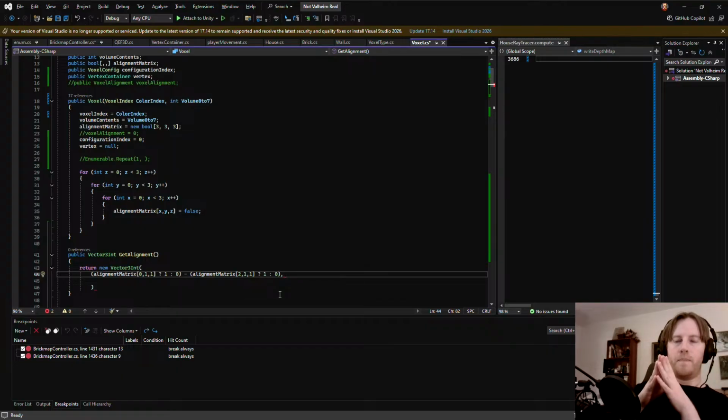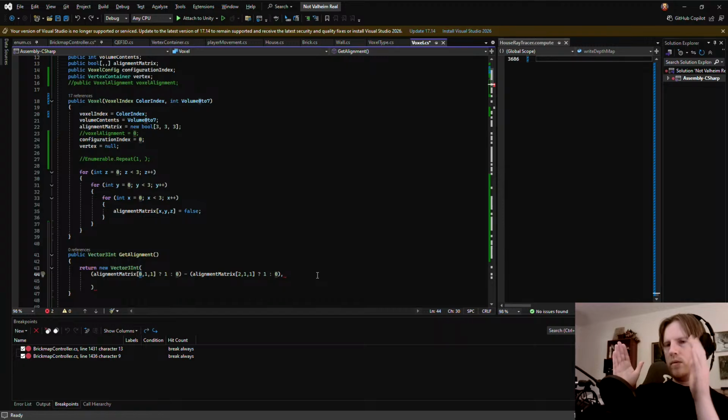And if it's... I think it should be right minus 1. It should be like this, I think. 2 minus 0. That way, if 2 is true, wait, no. If 2 is true, wait.